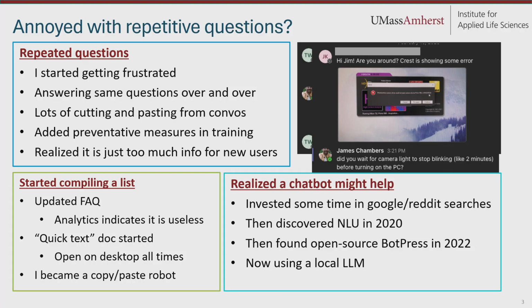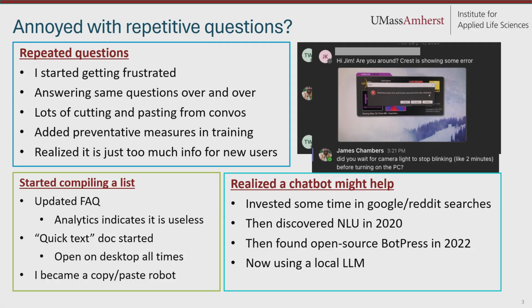So I did some Googling and looked at Reddit threads. I discovered natural language understanding. This is pre-AI, around 2020. I implemented this, and it worked pretty well because it was very constrained to my knowledge base that I kind of taught it, basically phrases to look for. And then AI, LLMs came online.